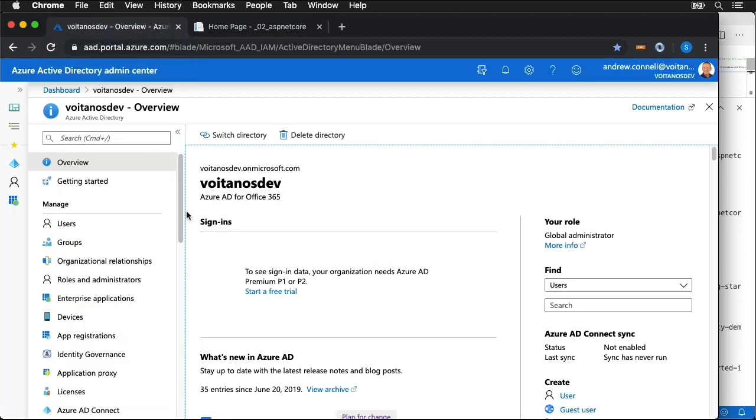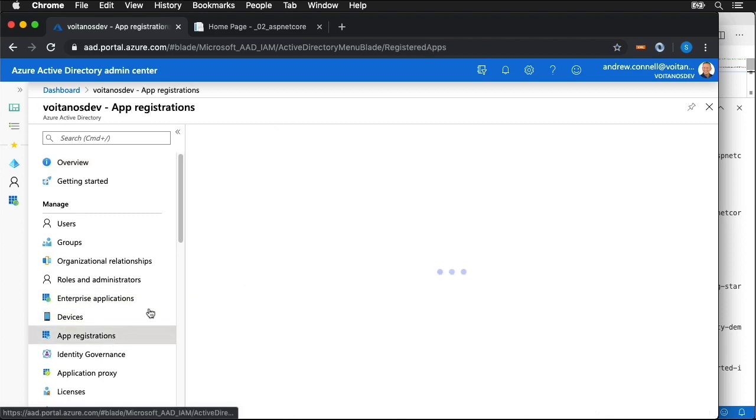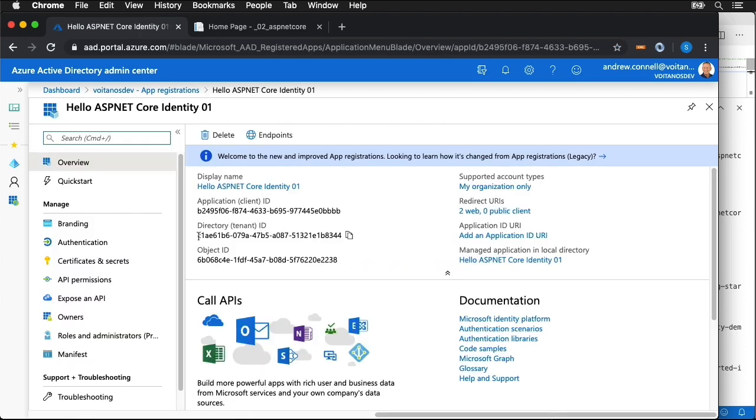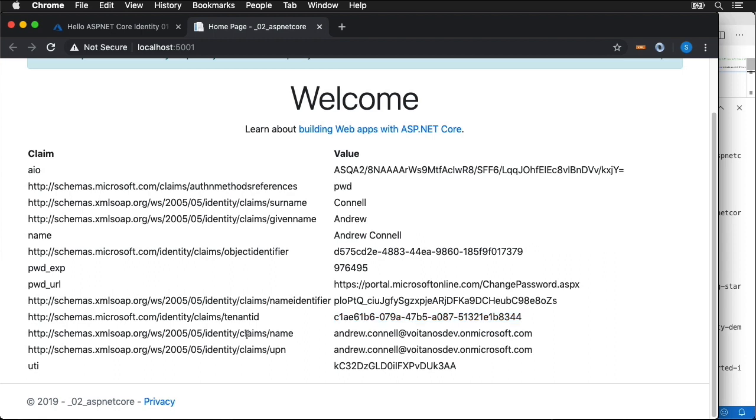And we can see that if I come over here to one of our applications. So let's go to the app that we created. And we can see we are using that directory. We're getting signed in from this directory right here. Furthermore, we can also see some other claims about it, like my name and my UPN, that's my unique identifier right here.